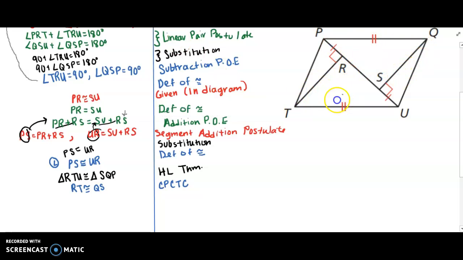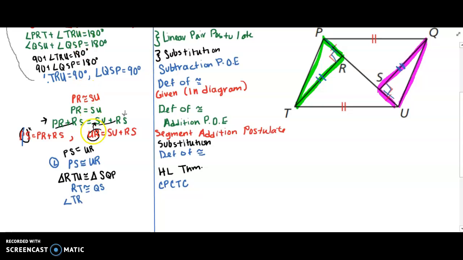Now I want you to prove something else. We're still not where we want to be, but now I want you to prove that this triangle and this triangle, so the triangle in green and then the triangle in purple, are congruent. Now, this is much easier. Go back through and see what you have, and this should just be one step.